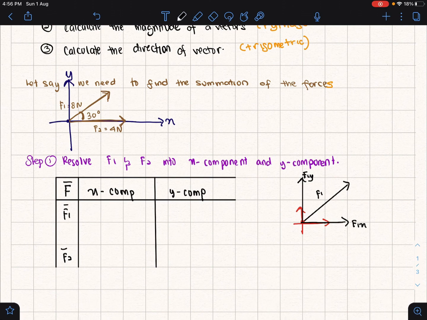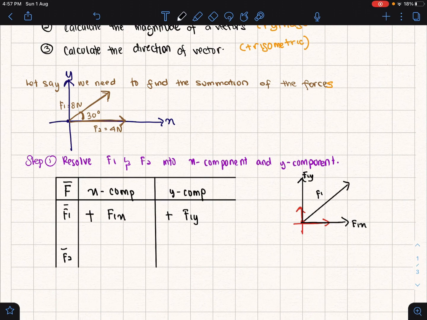Okay, so your F1 here is now sitting in between, so dia belongs to both. So untuk X component dan Y component dalam table, dia akan ada dua-dua. So dia akan ada F1 along X ada nilai, F1 along Y pun akan ada nilai. Remember to consider the direction. F1 along X ke kanan, positif. F1 along Y ke atas, positif masih. Okay, so you put it like that.